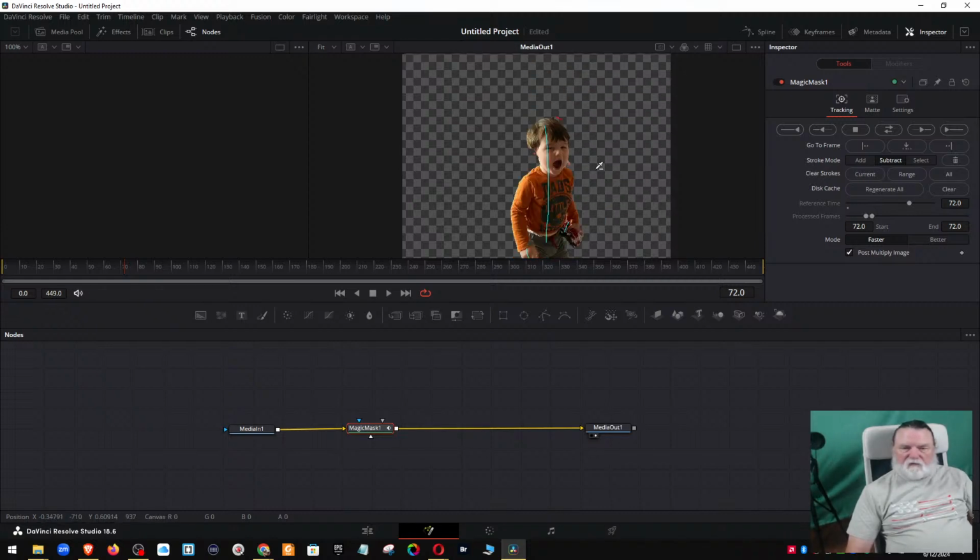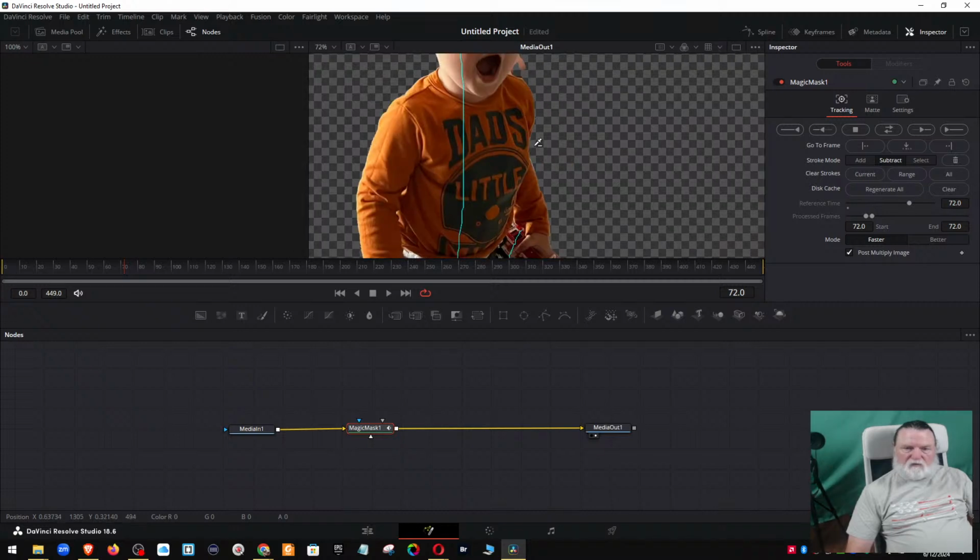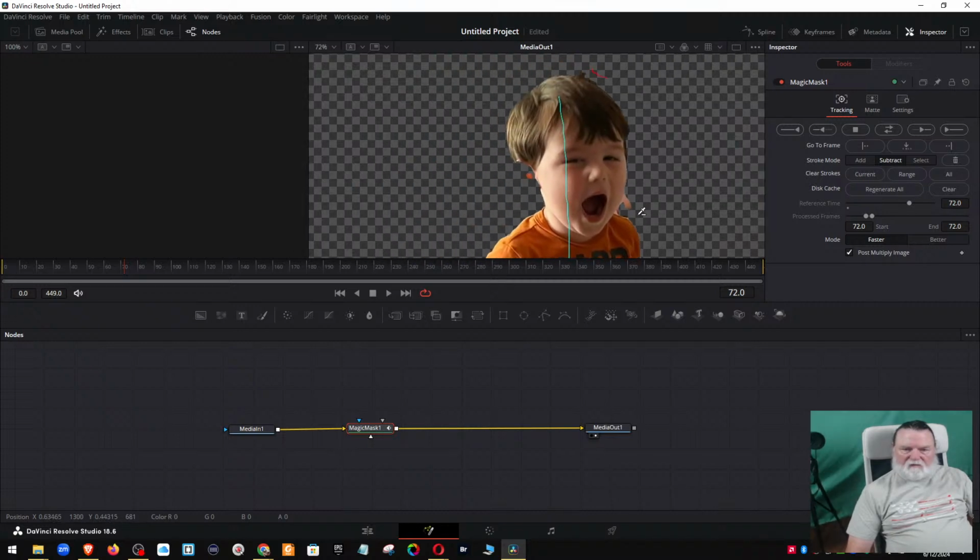Now I could bring this up by holding down the Alt key or the Control key and the mouse. So it is his ear. So I want to grab add, and I want to just put a line through here. There we go. Now we're looking good. Now I want to subtract a little bit of this right here. That looks pretty good. I'm good with that. So 4 little lines, to add, to subtract.